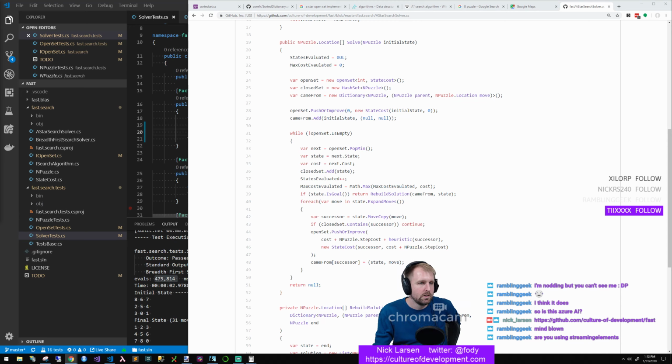So again, that's the whole goal. And right now I am trying to finish implementing a fix for this open set so that it doesn't allow the same item to be inserted more than once. And then we should get very, very comparable numbers when we run those tests that I showed earlier, to see if we're actually making the progress that we want.